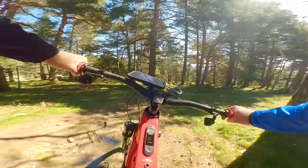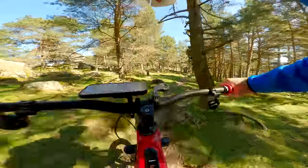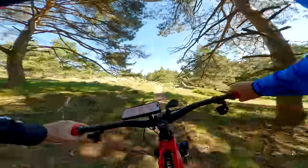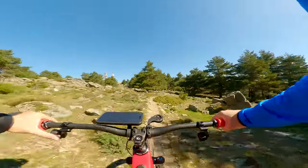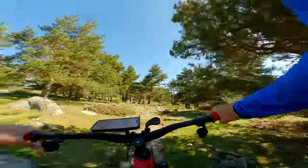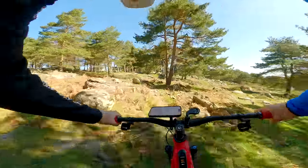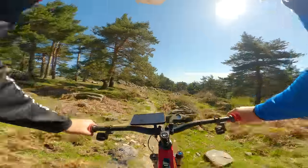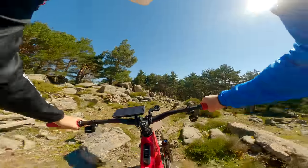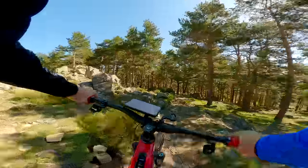Welcome to my local trails in Madrid — this is the two-week review on the GasGas ECC6 with SRAM parts on it. First off, what about the appearance? Without a doubt, this has to be the bike that's got the most attention on the trails I've ever had — people stopping me, taking photos. It's definitely a very good looking bike. You'll notice in the B-roll I don't have the flares on; the bike didn't come with them. They look okay, but I don't think plastic flares on an e-bike are that functional — no thanks for me.